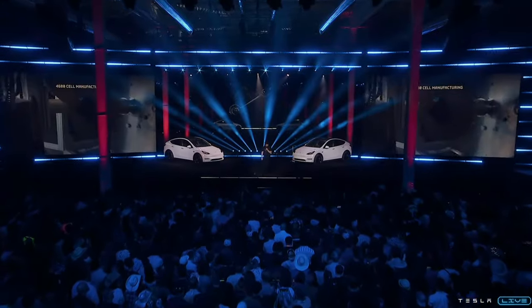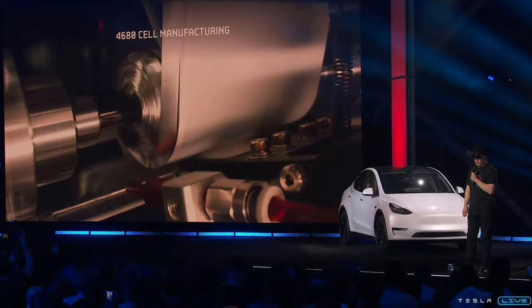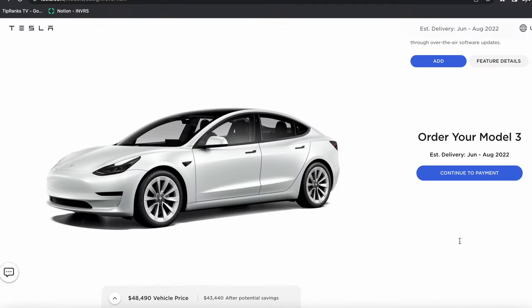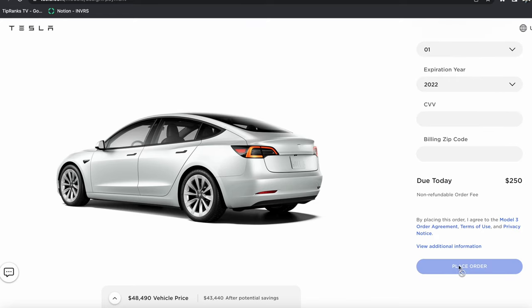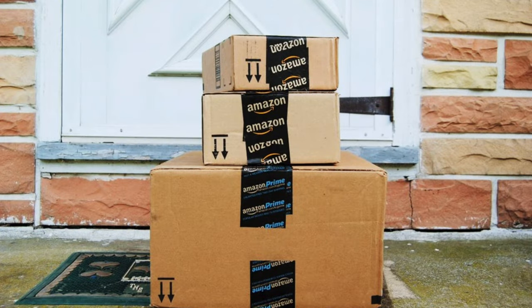By controlling as many parts of the supply chain as they can, Tesla is able to achieve industry-record profit margins, because they don't have to rely on suppliers and middlemen like traditional automakers do. For example, in Tesla's Gigafactory in Austin, Texas, they are creating 4680 battery cells in-house, which are then used to create the Model Y's structural battery pack and the final production car. Tesla also streamlines the customer experience by selling their EVs direct to consumer via their website, allowing customers to buy a car from the comfort of their own home, just like ordering a package on Amazon.